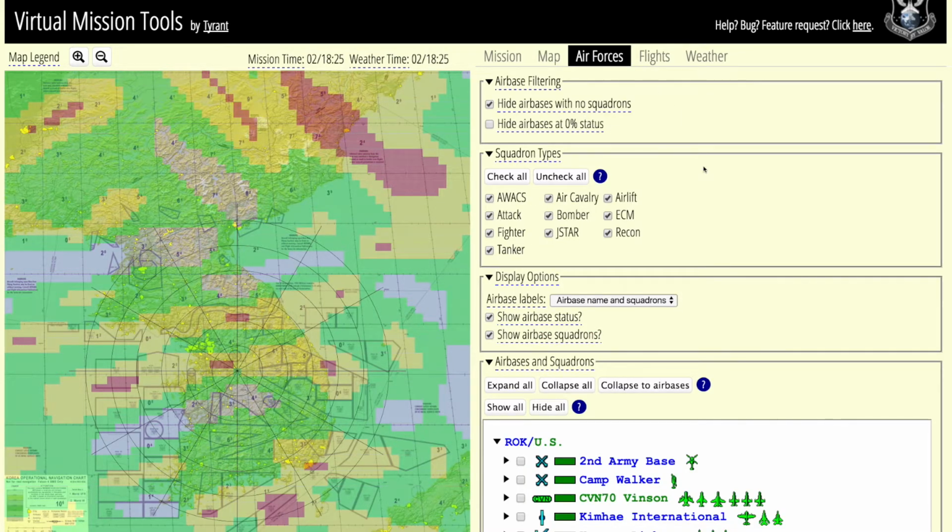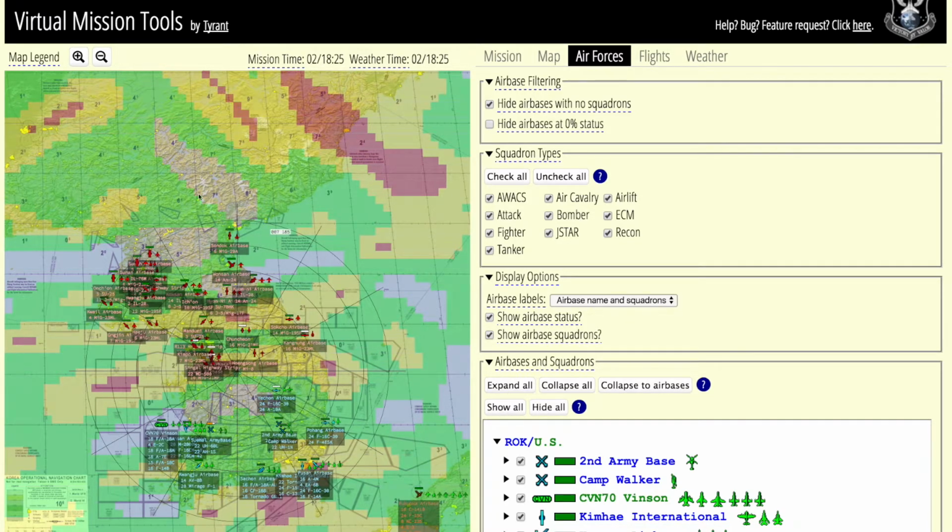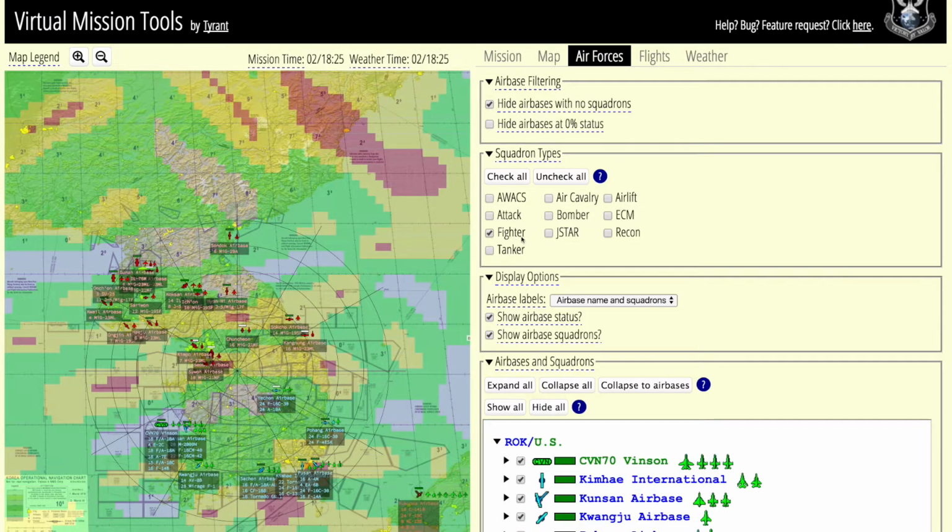So this is where you're going to show information about air bases. And what I usually do is just go in here right away and click Show All. What that's going to do is put onto the map information about all of the air bases in the sim, restricted by these things. So for instance, right now, since this is checked, we're not showing any air bases that have no squadrons based at them. Similarly, we can check only fighter, and now we'll see only air bases that have fighters stationed there. I'm going to go ahead and go to the map tab.